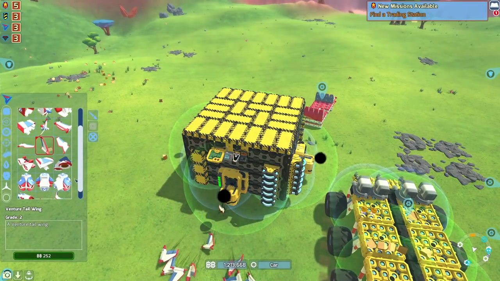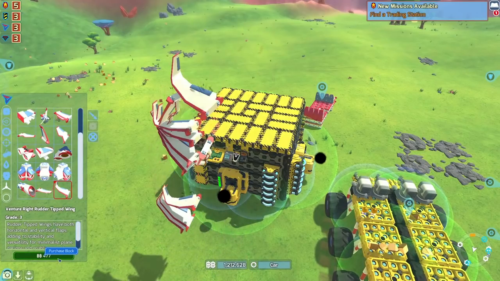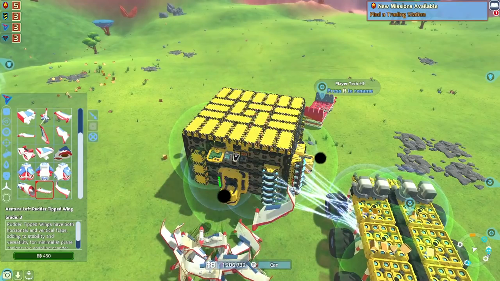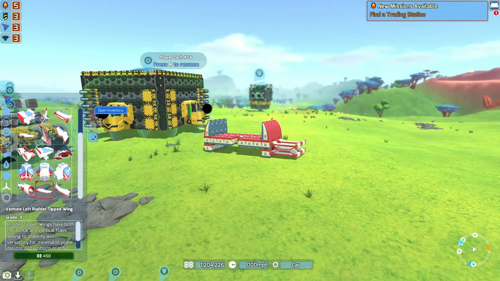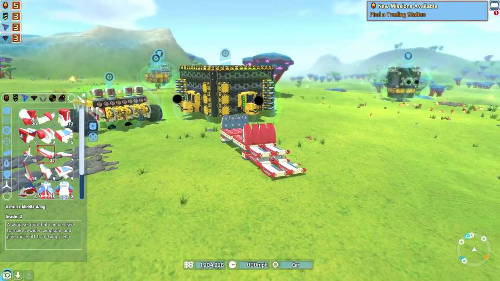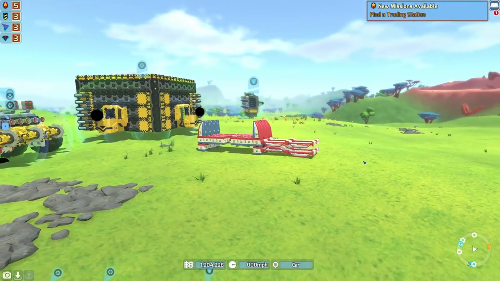And we'll roll with, ooh, a rudder tipped wing. Let's do that. There we go. What's this? Another rudder tipped wing. There we go. Okay, so let's see here. We have that. Let's come out another one then. Right here. Something like this.